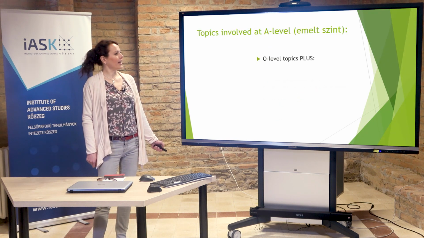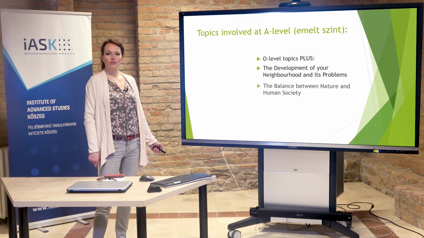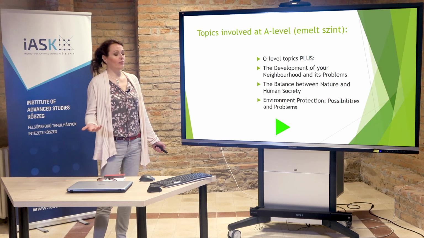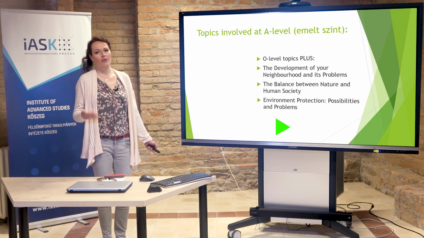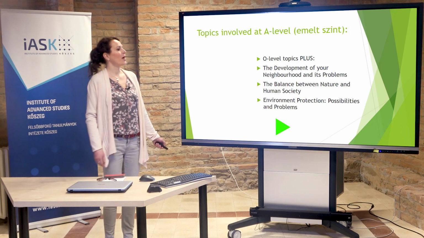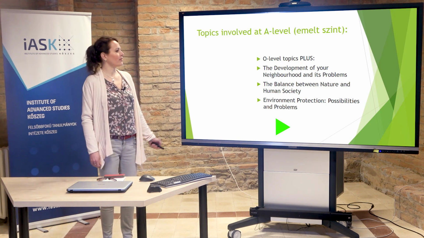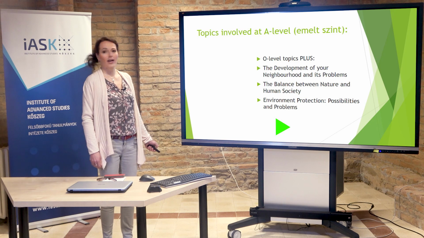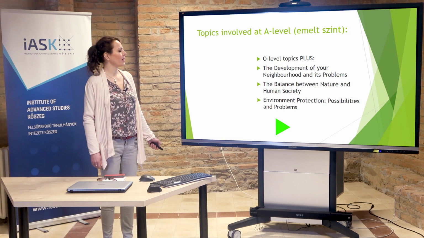Of course, at A-level, all these topics are also included. At a higher level, you should use higher level of grammar and vocabulary and so on. Plus, you should be able to talk about the development of your neighborhood and its problems as well, and the balance between nature and human society. Also, you should be able to discuss environmental protection, the possibilities and the problems involved.